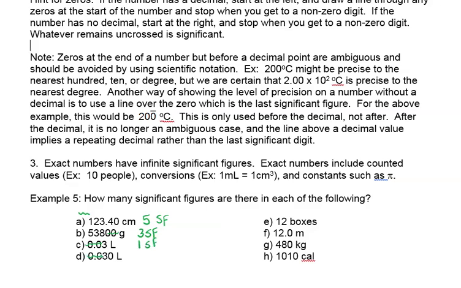Similarly, we cross out those leading zeros. We've got 2 sig figs on this one though, because we have a 0 at the end. 12 boxes is a little tricky because this is something we count, not measure, right? We don't have approximately 12 boxes. We've counted them. We've got 12 boxes. So this is one of the infinite ones. So we can use that infinity symbol to show that it's got infinite significant figures. Or another way you could say that, you could say it's an exact value.